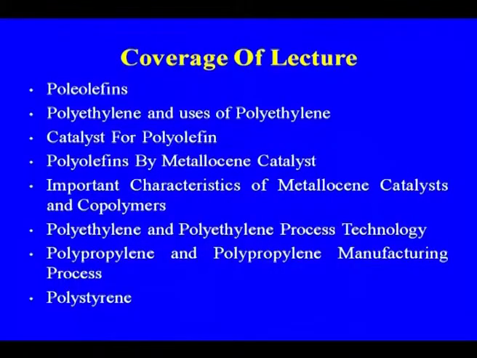So this will be the coverage of the lecture: a general introduction to polyolefins, and then we will discuss polyethylene and polypropylene, and the catalysts and their development, the various types of catalysts we use for polyolefins. The metallocene catalyst has actually changed the whole pattern of making polymers. And in polypropylene, the various types of polypropylene that we are making will be discussed. Process technology for manufacture of these 2 we will discuss in detail, and then polystyrene. So this will be the broad coverage of the lecture.